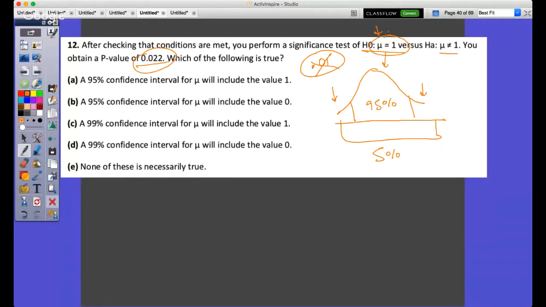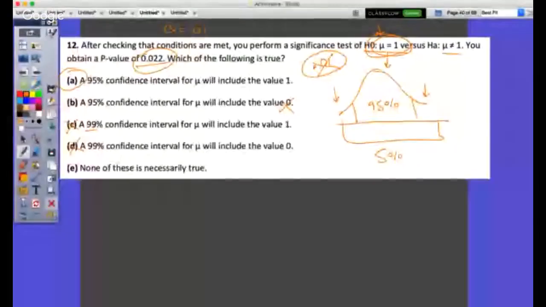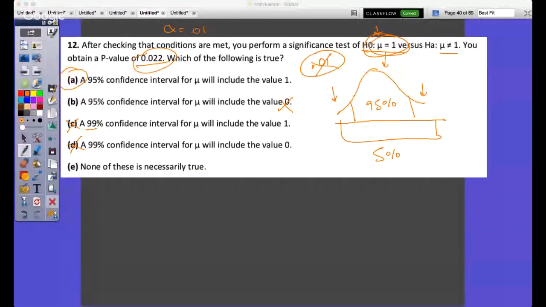You follow me? Because if it's not statistically significant at a 0.01 alpha level, then we would say that in this instance, that 99% confidence interval would contain mu equals 1. So when we look at the 95%, though, we know that it will include the value of 1 because it always refers to not 0, but the value related to my null hypothesis. Okay, so that would be A. Cool. That was kind of related to the last one a little bit, maybe a little tougher.